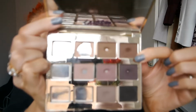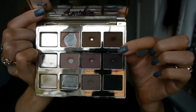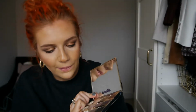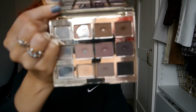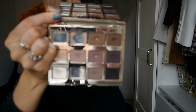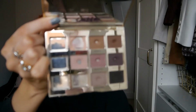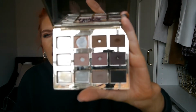I still don't have Pan on Multitasker, but I have been working really hard to make a big dip in that one. I've also been working the most on Power Player, which is a sort of charcoal browny grey kind of colour. It doesn't look like much in the pan, but it actually looks really nice on the eyes, and it works well to blend out other eyeshadow looks, just as a sort of crease shade. But yeah, I think they're the only changes since the last update.